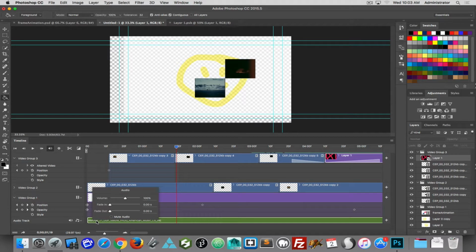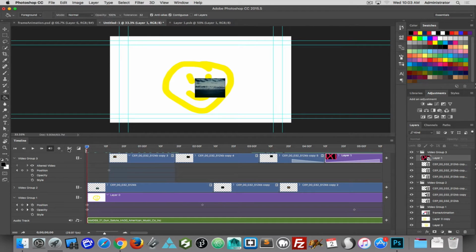If I right click on my sound, I can adjust the overall volume, and I can also tell my sound to fade in or fade out across its duration, which is nice. So if I want my sound to fade up over the course of 2 seconds, I can do that.